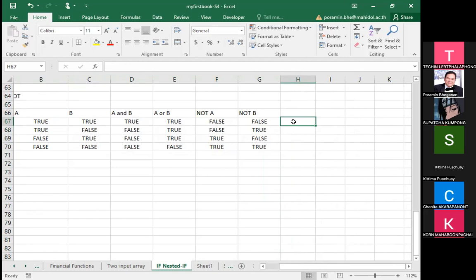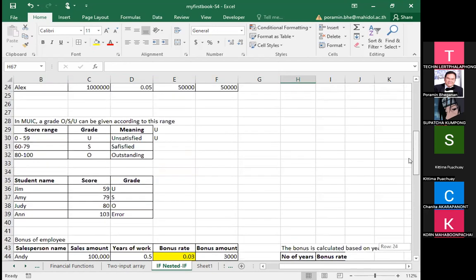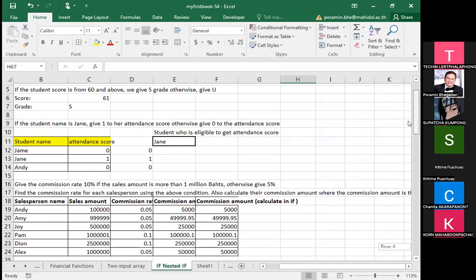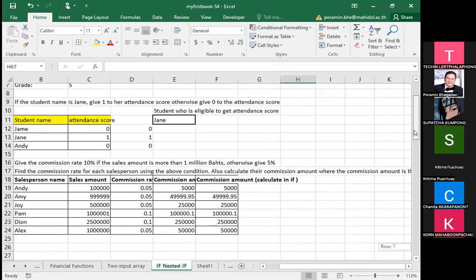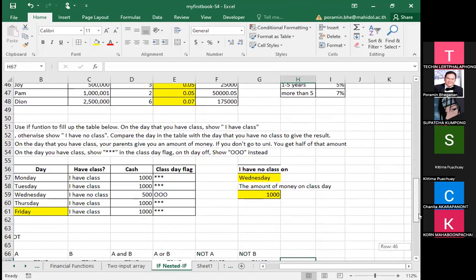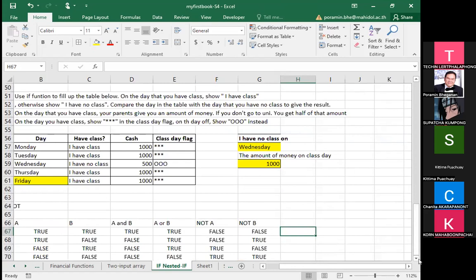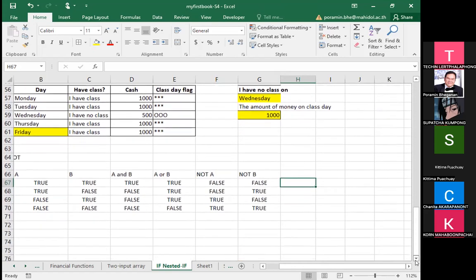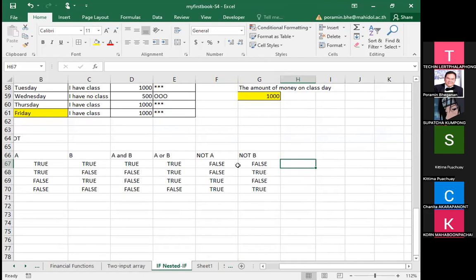You can see from the results in the if function that I never show true or false at all. We show the grades, the bonus, the commission, but we never show the word true or false in our if function at all. So how are we going to use these and, or, not functions?